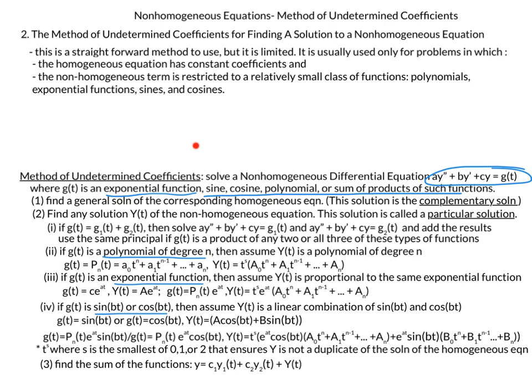I would really like to be able to have this whole method here, just as it is on this slide, on the top of each slide as I go through examples. However, if I did that, it would be so long, it would hardly give me any room to work examples. So what I have done is I've put the first step, the second step, and the third step. But for the second step, I only put the portion that we're working with. So if we have a polynomial, I only put this part here. If we're working with an exponential function for g of t, I only put this part here. And if we work with sine or cosine, I only put this part here.